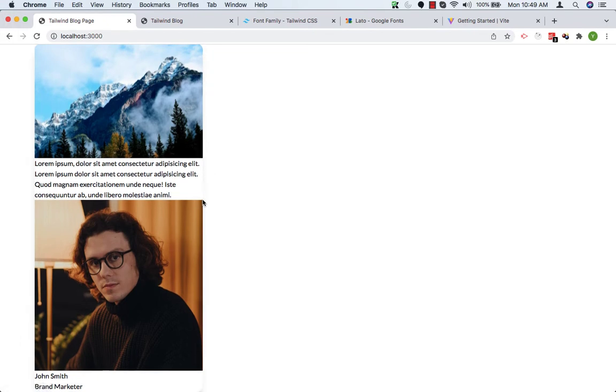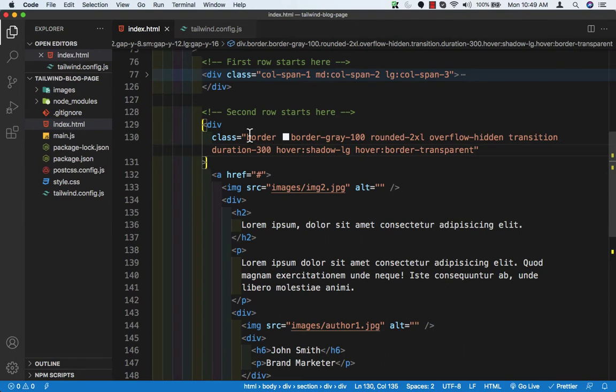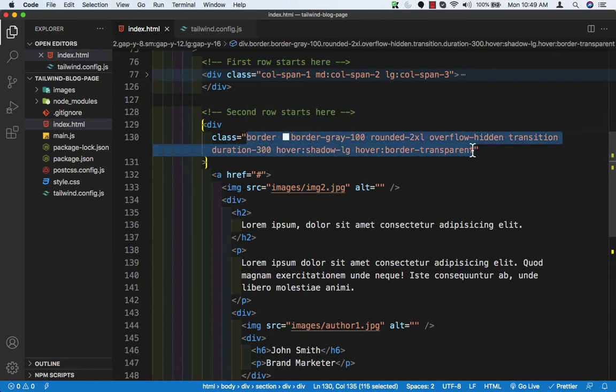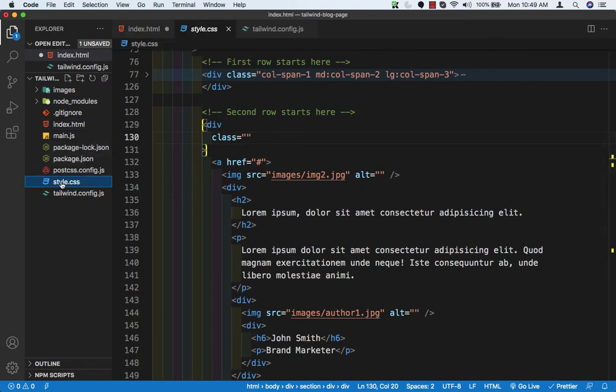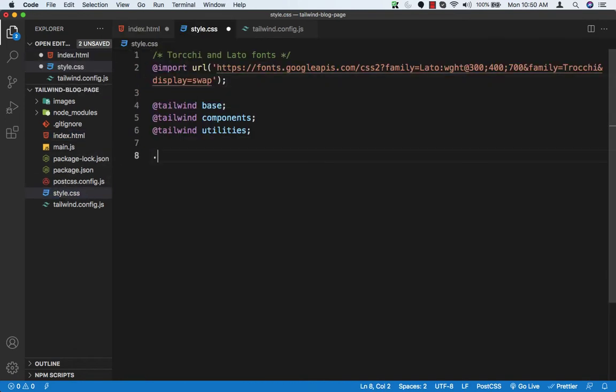So you can see that, but it is very light in color. So here, as you can see, there are a lot of classes which I have added. So instead of that, we can create our own class, and we can just paste that class name here. So let me cut this out, and then we need to go to style.css. So here I will add a class name that is going to be block card.